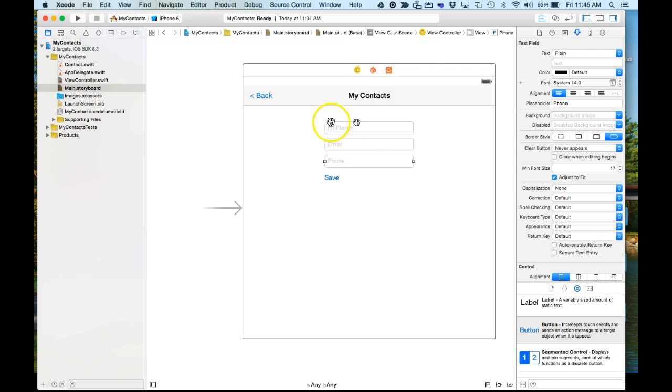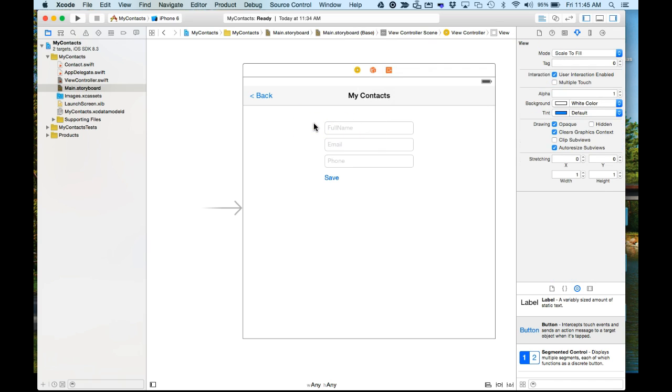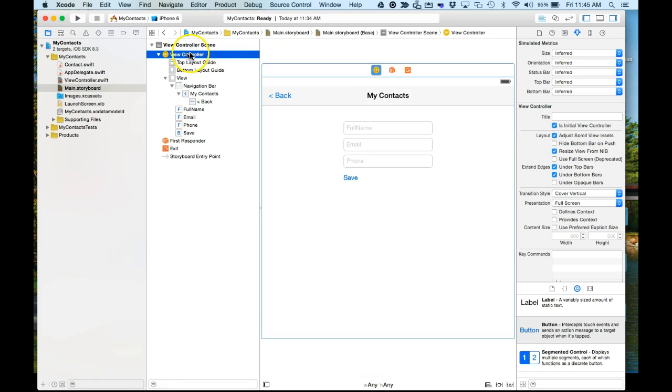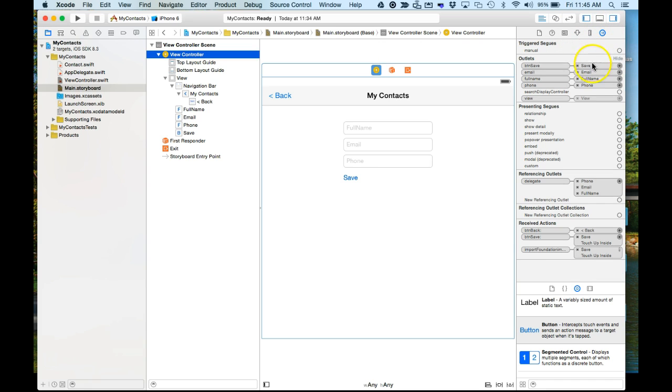Okay. Now, in order to see what we've just done globally, we can show the outline editor, click on View Controller, go over here to this icon, which is the Connections Inspector. It'll show everything we've done, and as we hover over these, it'll actually highlight the objects on the View Controller.